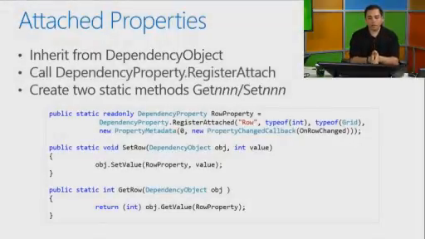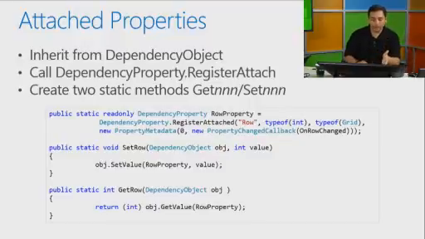Again, if you're not a control vendor, this is even more advanced than regular dependency properties. So you'll never declare one of these. I've written plenty of projects where I never declare an attached dependency property. Unless you're doing a custom layout, you won't get there. But this is a concept that you should be familiar with.